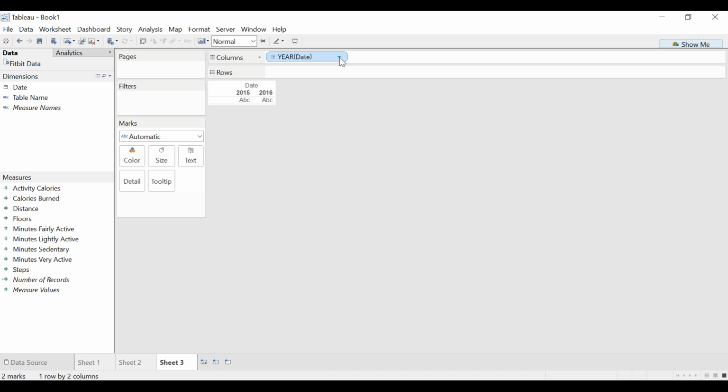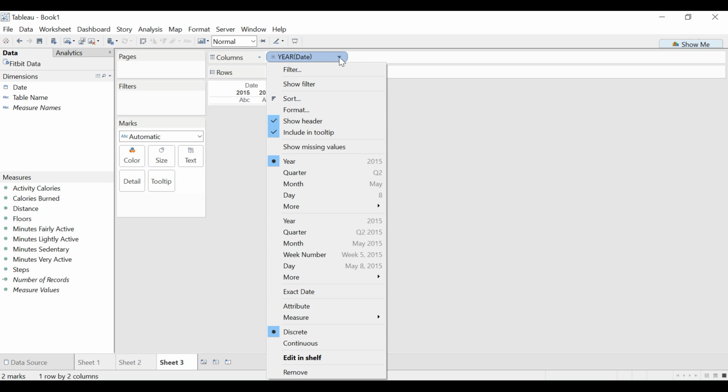This is a special date situation, so we're going to click on the caret, and we're going to select the second month option where it shows May 2015. So just a quick difference between the two different date sections. The first one here is discrete dates. The second one down here is continuous dates. We'll talk about that more in an advanced class. For now, let's select the continuous month.